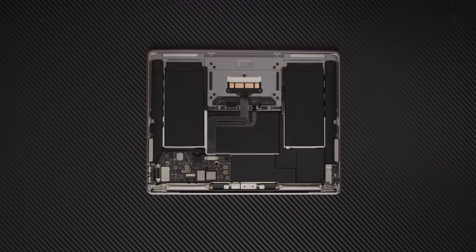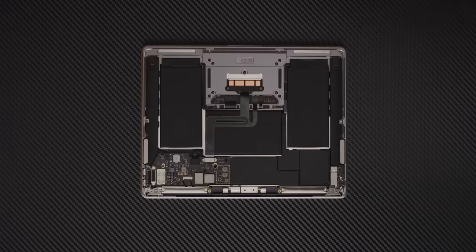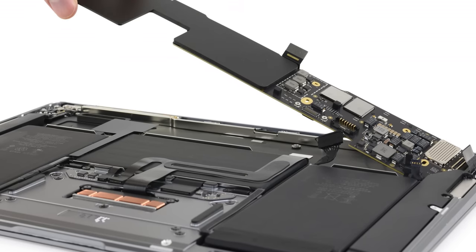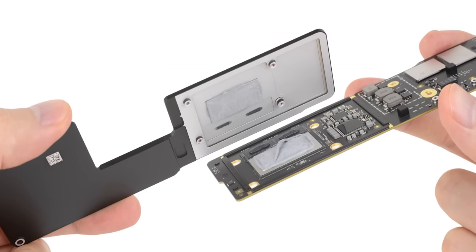But if you're worried about longevity, it may ironically be the lesser of the two. The fact that the MacBook Air doesn't have any fan whatsoever means there's no dust being sucked in and no air intake to clog. Barring thermal compound degradation, the thermal profile of this device is going to remain pretty much identical throughout its entire life. The one internal moving part on any modern laptop most likely to fail not only isn't necessary to spin up — it doesn't even exist to fail. There aren't even any heat pipes or vapor chambers, just a plain-jane flat heat plate for thermal mass.